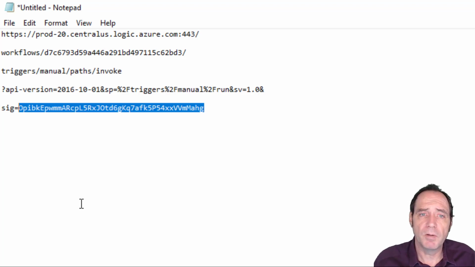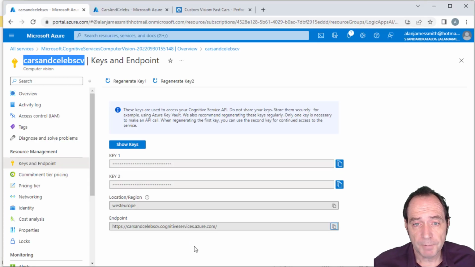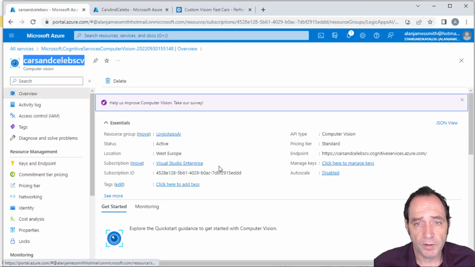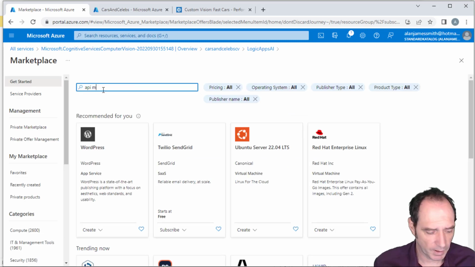So what we're going to look at is how we can use API management to get rid of all of these problems in this URL and make the URL much more easy to use and easy to work with. Also, how we can actually work with granular security. And as a bonus, we'll look at how we can use policies in API management to do rate limiting onto this URL and kind of limit the number of calls that a particular client can make to this actual service. Okay. So what I'm going to do first is to create an instance of the API management service. So if I go to the resource group, I'm going to create API management.